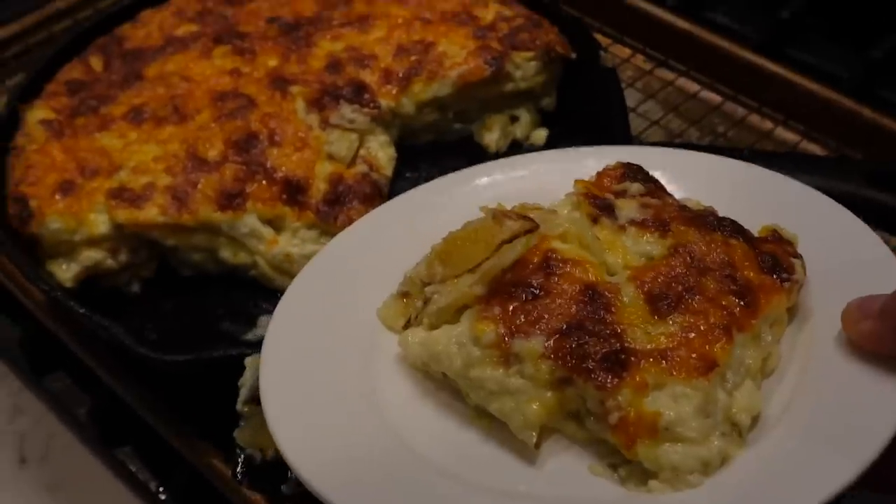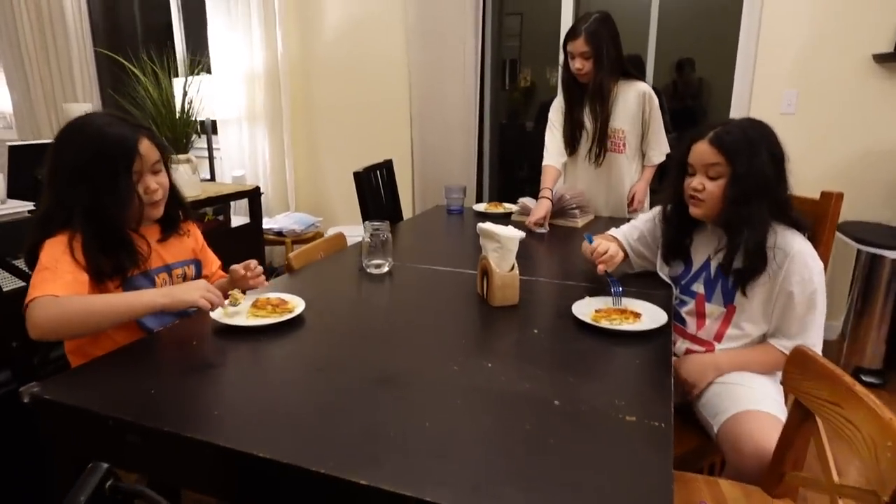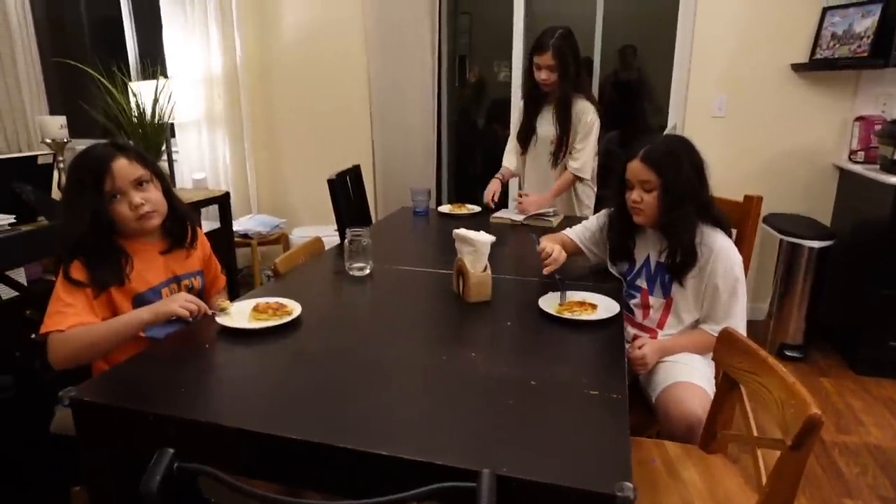Alright girls, what do you think? It's good! Red sauce? That's not how it is, but I guess I could try it — that's a whole different dish though. This is the beginning of me perfecting scalloped potatoes. Because I gave up before and never made the video, I'm going to make the ultimate scalloped potato.